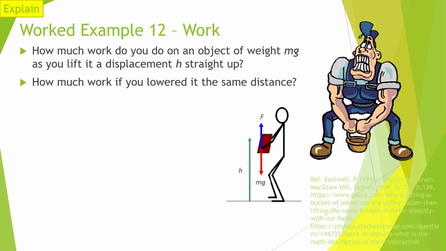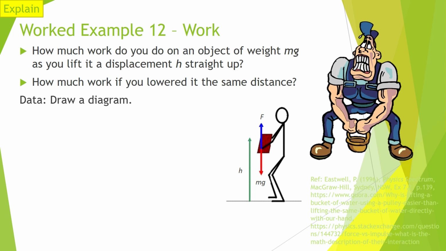Here's another worked example dealing with work. How much work do you do on an object of weight mg as you lift it a displacement of h straight up? And how much work if you lowered it the same distance? There's a diagram of a person lifting. You can see h is the height from the ground.